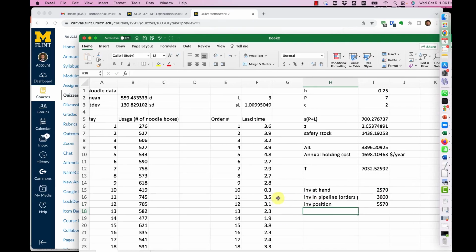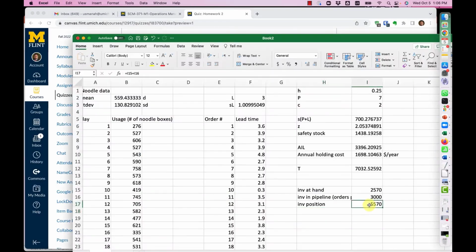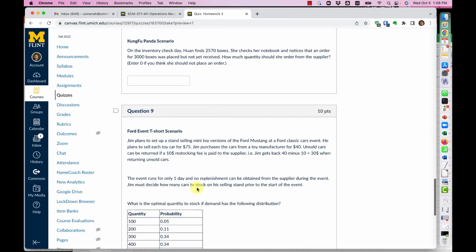That's my inventory position. And how much will I order? You'll order to take inventory position up to T. So the difference between T and the inventory position is how much to order. So order quantity will just be this number T, the target level, minus the inventory position. That's 1462.5 or 1463 to the nearest integer. Okay. And now that's it for the scenario.